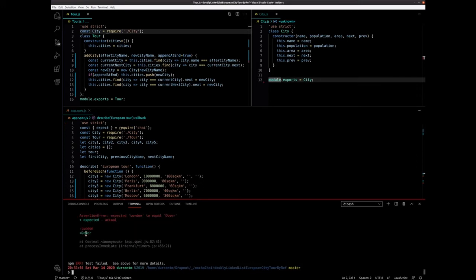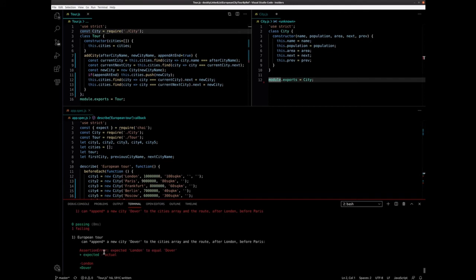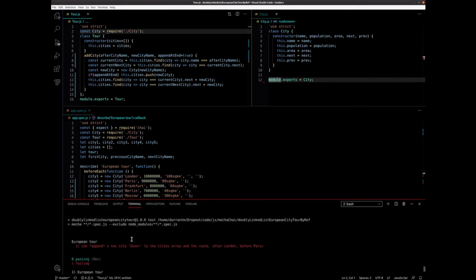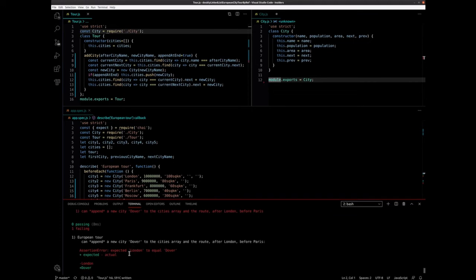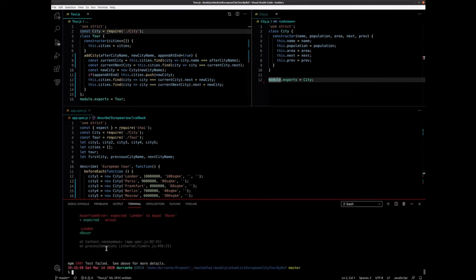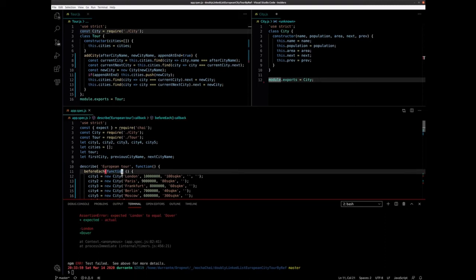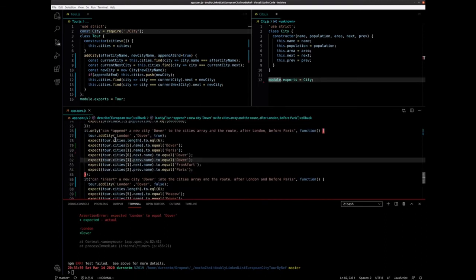Alright, so now it's giving us an error that's really a lot more interesting. It's saying that the London Dover cities aren't right at 82. So let's take a look here. So we've got our 6 cities, and actually we got these bits right, and it wasn't until we got down here, 82, the previous name didn't get set.